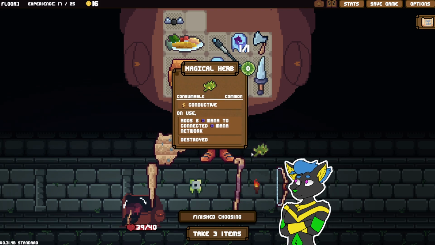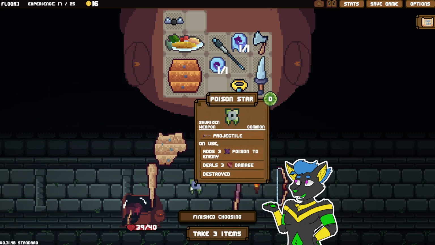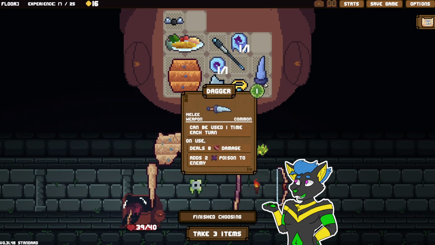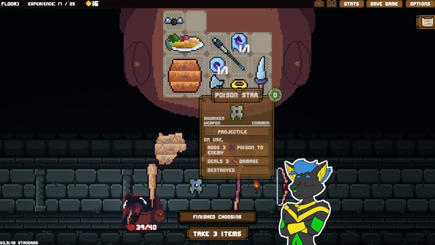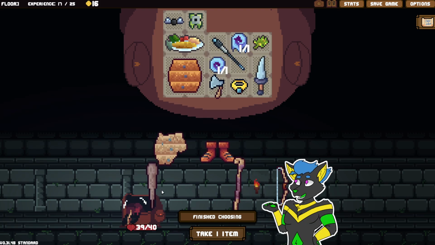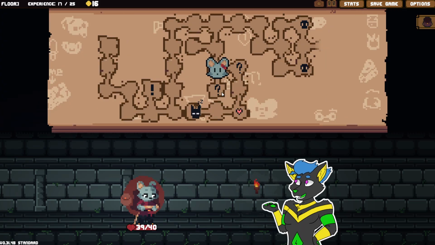Magical herb. 6 mana to the network, but then it's destroyed. It's a lot of mana. We definitely don't have a bow build going on. No, we want to do that. You don't necessarily want armor if we're going to go for a hatchet build. I think we just grab our sacrificial stuff. This is conductive. Are you conductive? Yes. I could put that there and we'd be fine. I don't know why I'm keeping this around necessarily. I don't necessarily need it, I think.